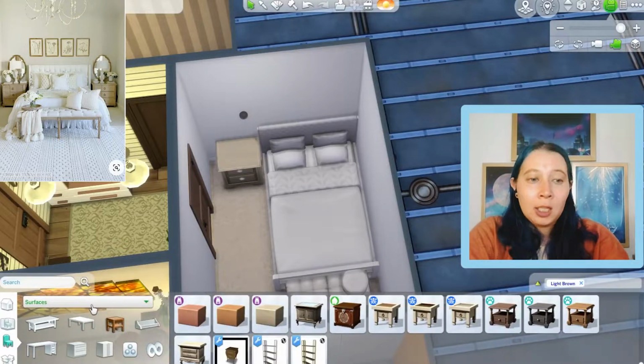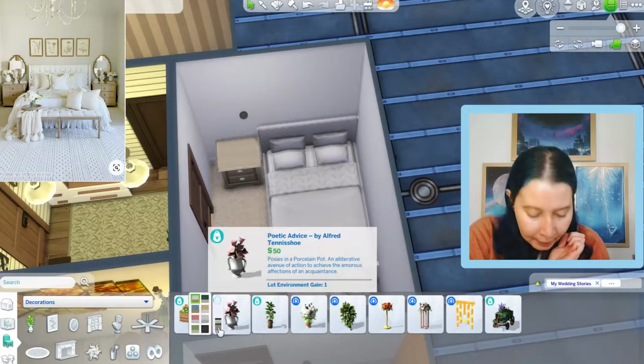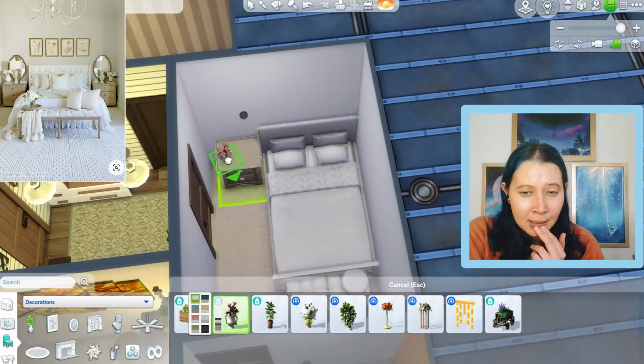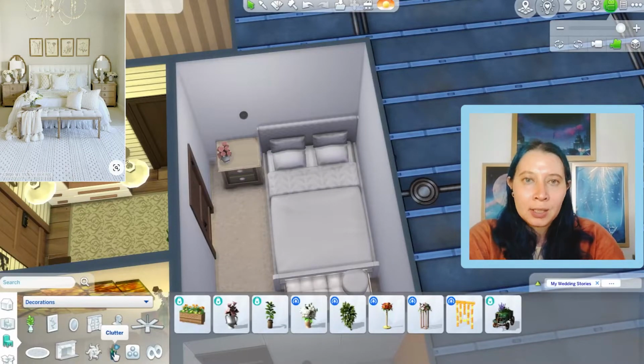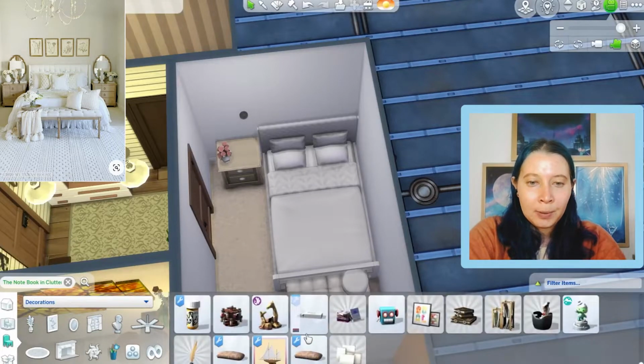And then on top of it, there is a flower. And I feel like the one from Cottage Living matches it the best. Maybe the one with white with like pink flowers. And then it looks like there's like a little jewelry box or something on the table. I'm not sure if there is a jewelry box in the game, but I might just put a book there instead. This, the notebook, would really fit.